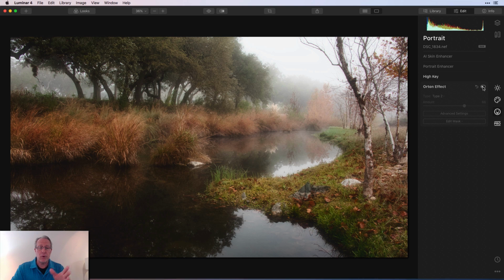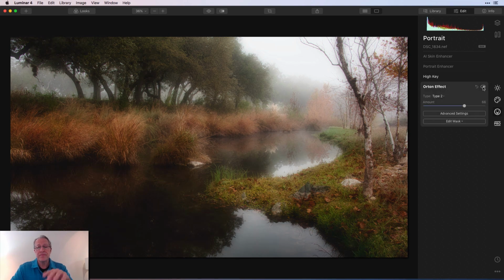Orton effect, there's before, right? A little bit crispier, a little bit crunchier, a little bit more detail, and some of that crunchiness is because of the way high key looks on the photo. But coming in now at the end with Orton, it softened it up, gives a little bit of a romantic glow, and I think heightens the look of the overall fog effect in the photo.